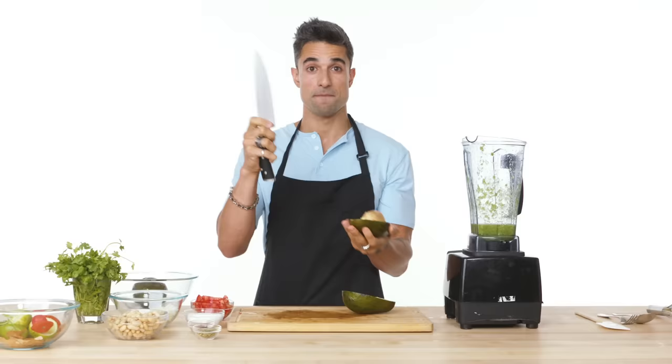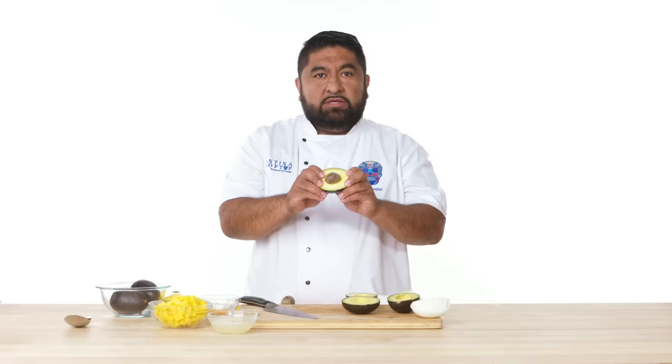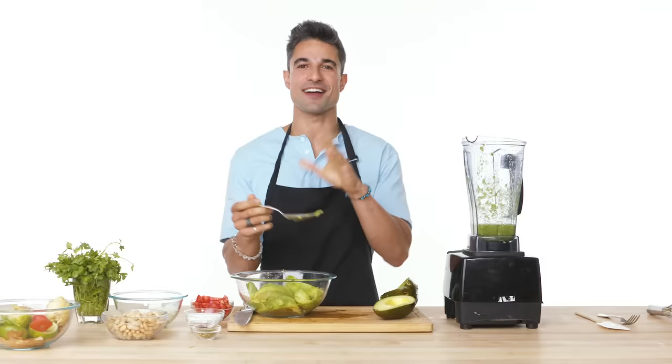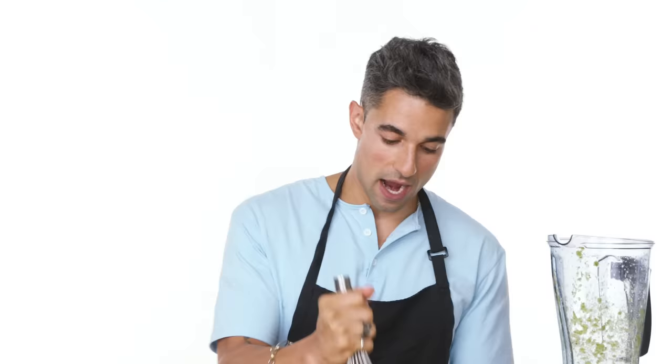Now this pit looks pretty ready to come out, but if it wasn't — knife right into the top — takes the pit out for you. I'm going to rip the seed out. We want to cut it into dice, so you have to be gentle and careful. I'll do it fast because I'm a professional. They feel a little different — they're almost like a little sweet. I kind of like this. We're almost ready to make the best guacamole you've ever seen in your entire life.